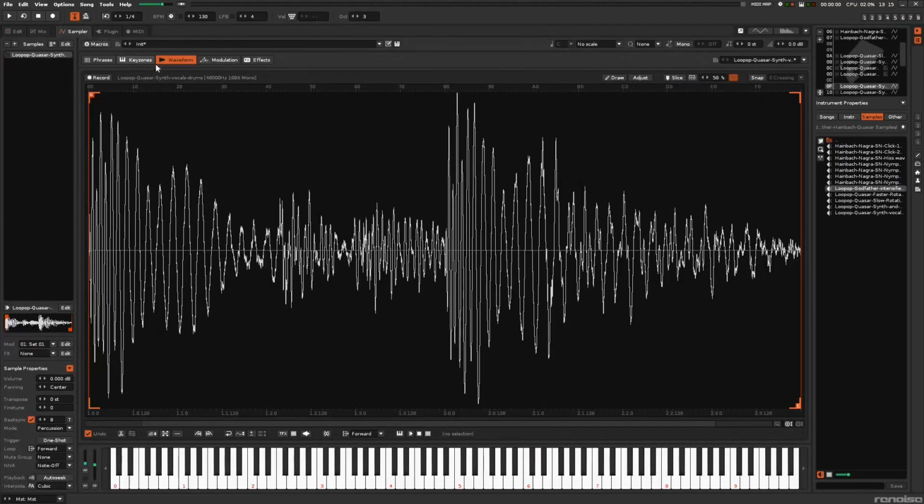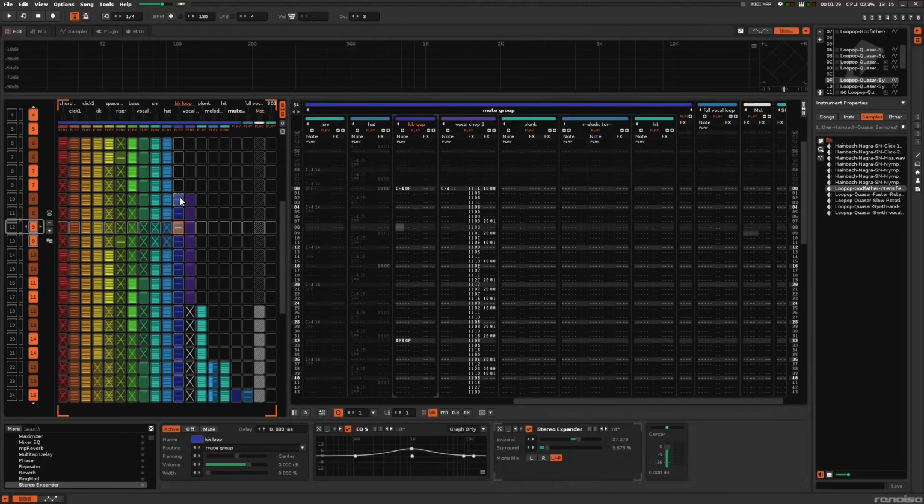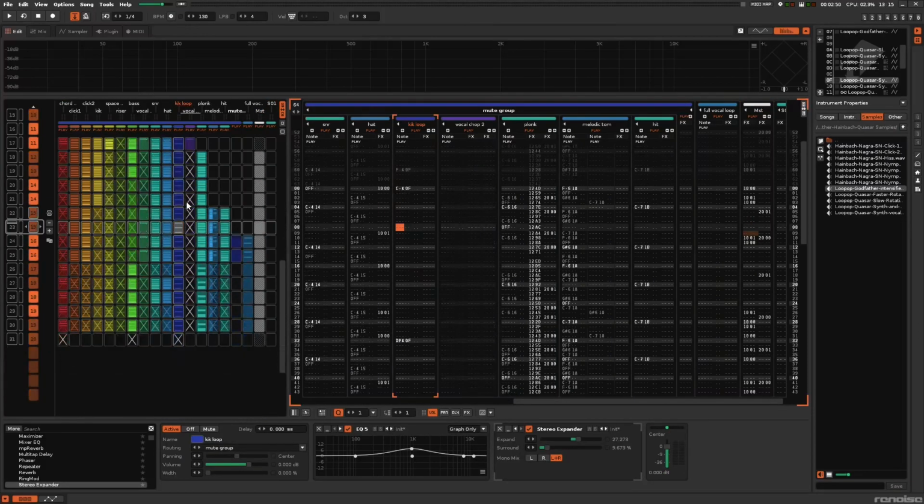This sample, yes, this is probably my favorite sample. It's from the vocal drum loop, also from the Quasar module. But it's very filtered down, and I really, really like the sound of this one. So I used it a lot, just this really interesting, noisy sample with a lot of texture, and the kicks are really nice as well. So I very much like the sample. I used it quite a lot, especially later on in the track. It's in this track called Kick Loop. Yeah, I use it quite a lot.